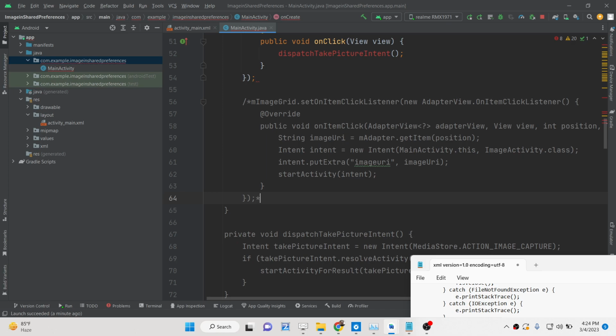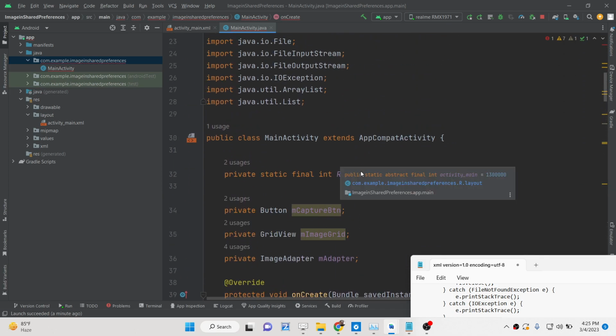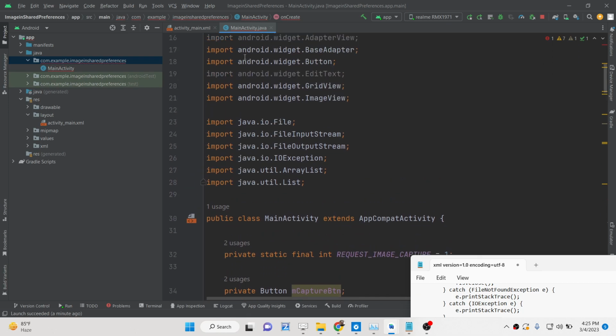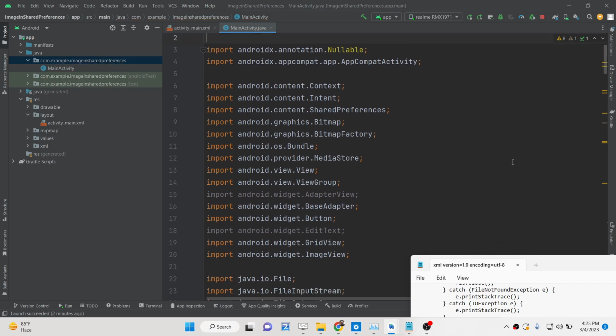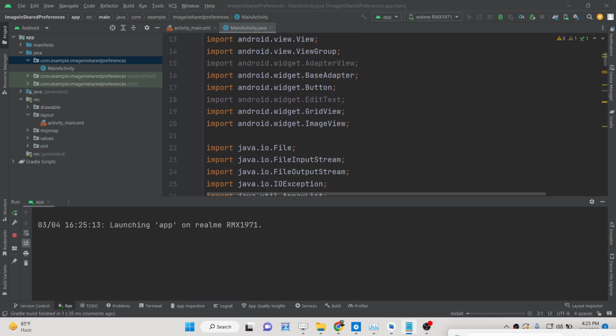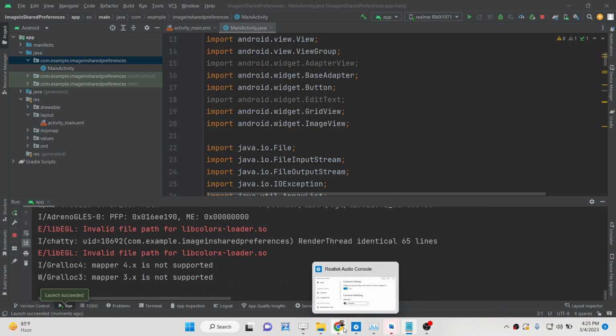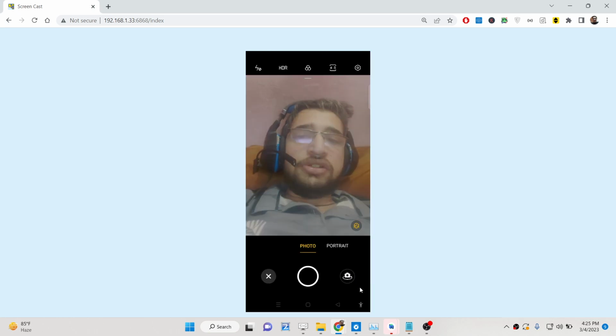So when we click the images, it will show a live preview of it. So if I now run this application, hopefully it will capture the image, and you will see one image is showing here. So now if I click this image, I need to show a live preview of this image. You will see that.